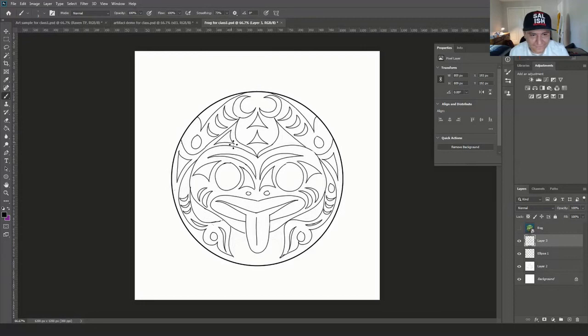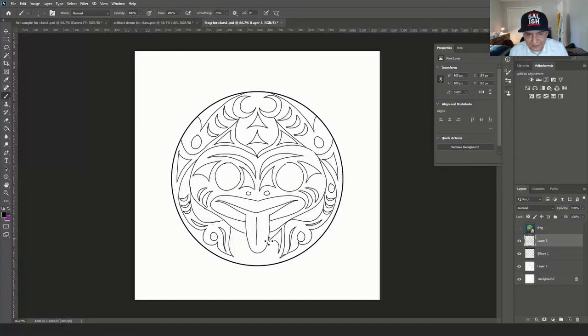Then another trigon shape in between the leg here and the head. I love playing with colors as well. Like I think I originally had this frog as a blue frog. It wasn't green before, so I really love playing with different kinds of colors. And then I made the frog green, kind of shades of green though, not just a solid green, but it was shades of green, and it looked really cool.